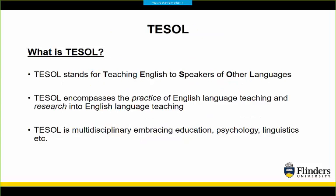Another area is TESOL. So TESOL stands for Teaching English to Speakers of Other Languages, and so it is actually a teaching qualification. We qualify students into teaching English, but it's not just teaching, it also has a lot to do with applied linguistics. So applied linguistics and TESOL are very related, and in fact in the future our TESOL stream and our applied linguistics stream are going to share topics. So it's a nice way to combine TESOL and applied linguistics, TESOL or a language, and why not the three of them?